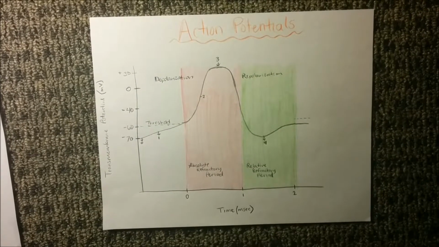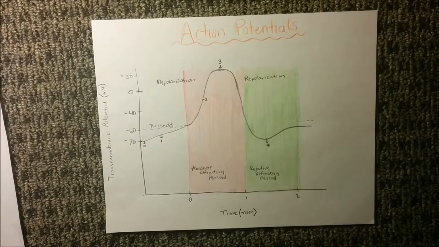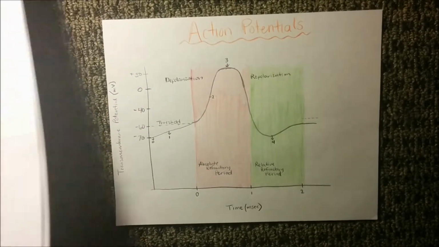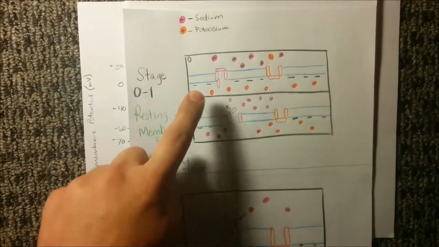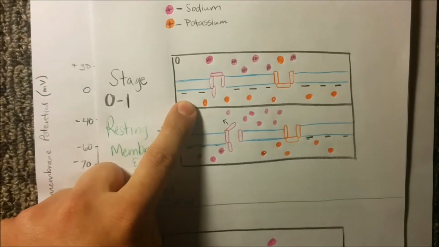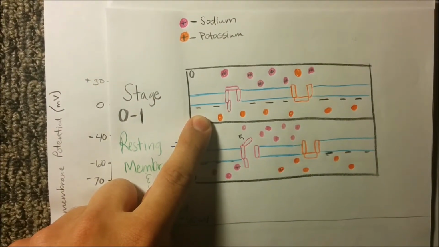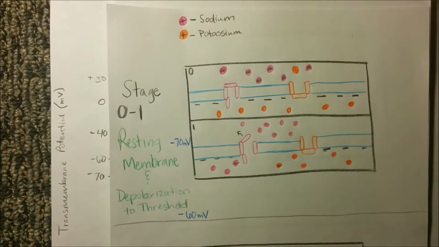Action potentials occur when a positive feedback cycle proceeds explosively. They are pulse-like waves of voltage that travel along several types of cell membranes. At stage 0, or resting potential, both of our sodium and potassium voltage-gated ion channels are closed. Our sodium and potassium ions are positively charged and our membrane is negatively charged.